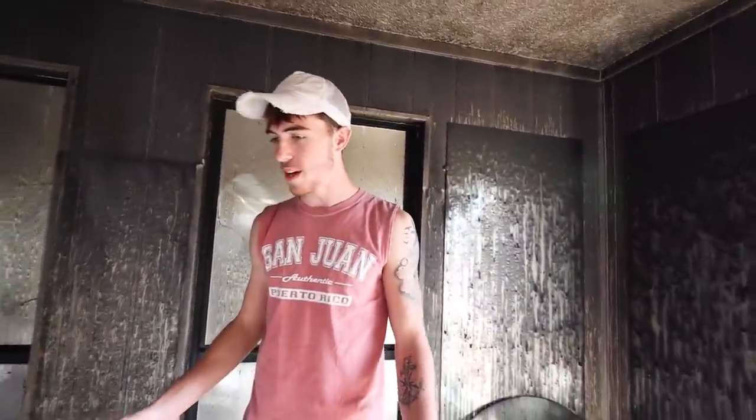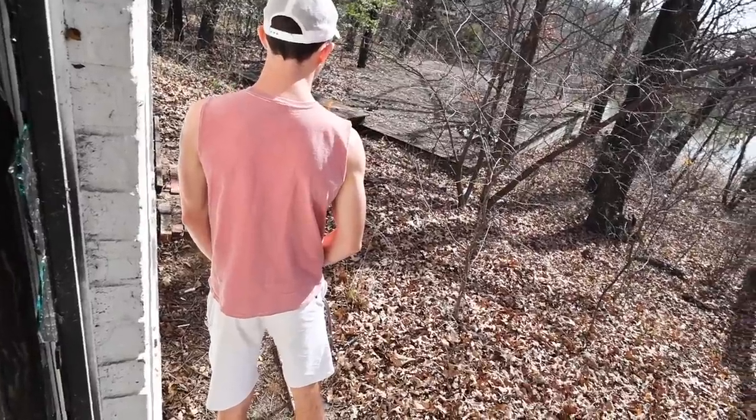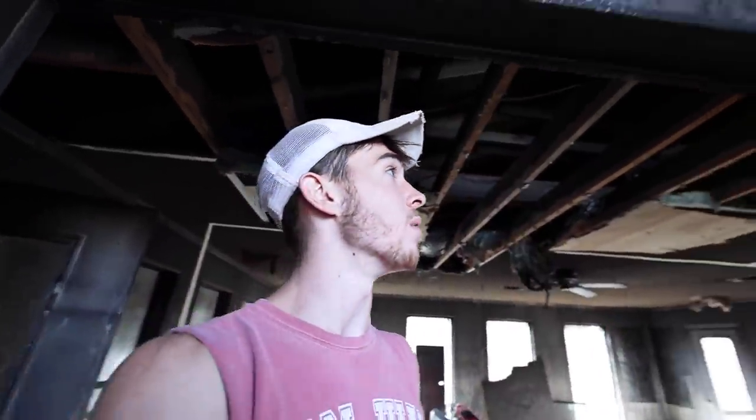Fence? Hold up. This is a fence. How did this get in the house? Well, guys, I can tell you, this was the house where we filmed videos. I'm sure if they put this on the market now, it'd go for a lot less than before.